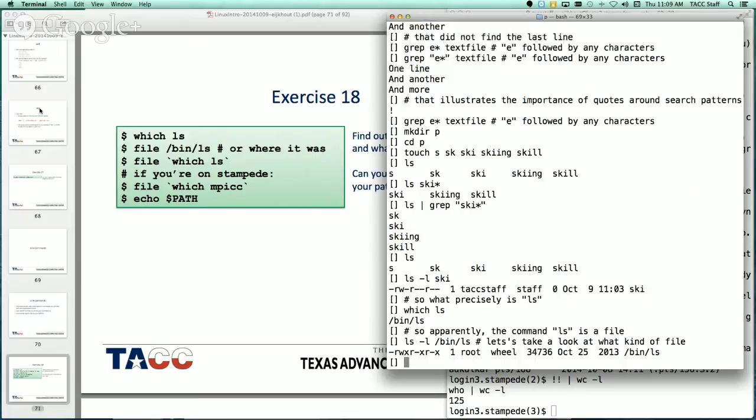So if I give a long listing of it, it says that it was created on October 25, 2014. It's owned by a user called root, and root is allowed to read, write, and execute that.